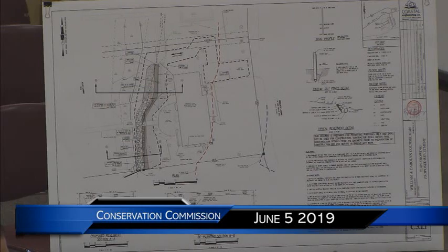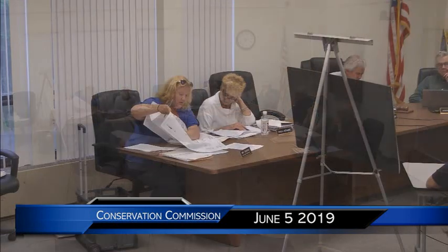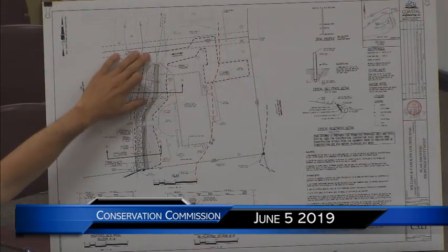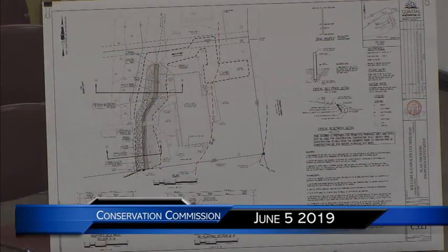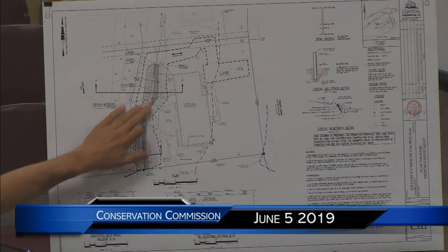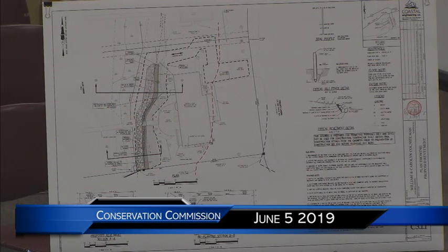So this plan, actually, what might be helpful, this plan shows rock all the way up here, but in effect, this is all going to be covered. The original proposal showed the revetment the whole way across, and the revetment right around that area was going to be covered from there through the northern extent of the revetment. So that's about where it would be covered with this formative project as well. It's going to be about a 10-foot taper into the existing grade. Gotcha. And then it's going to be the revegetated and regraded slope north of that.